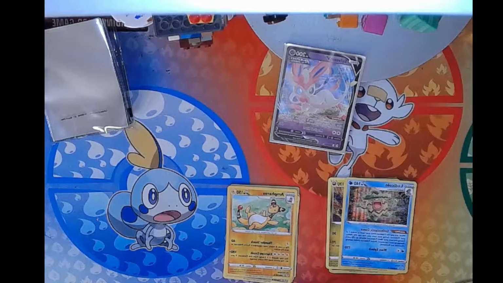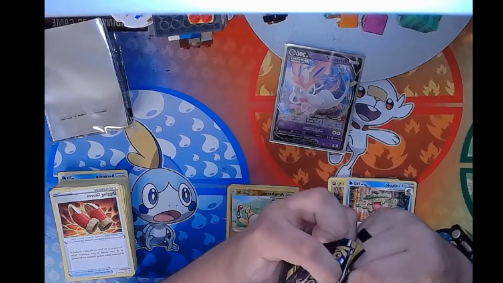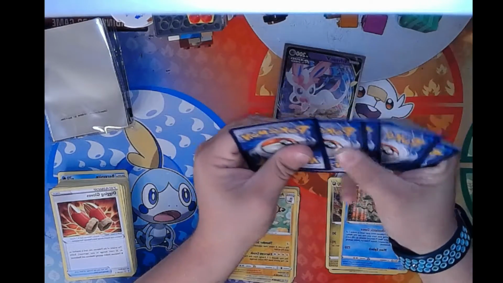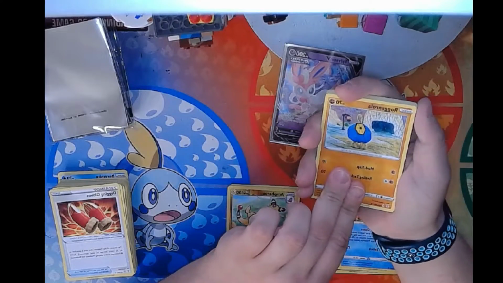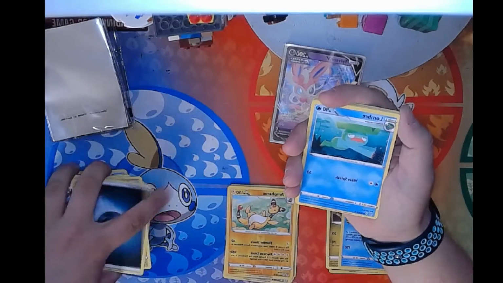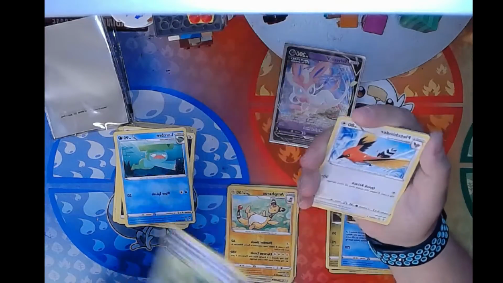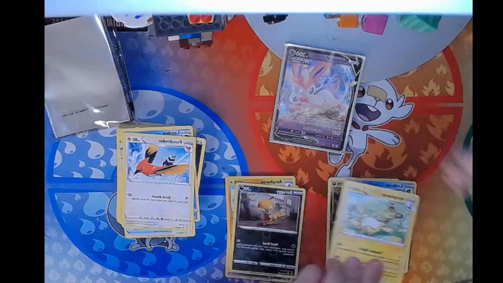Okay. Three more to go. I need something good. Four, and one, and a two. We have Roggenrola, Flabébé, Psyduck, Swablu, Seedot, Energy, Lombre, Rapid Strike Scroll of Flying Dragon, a Fletchinder, a Scraggy, and an Ampharos. Okay.